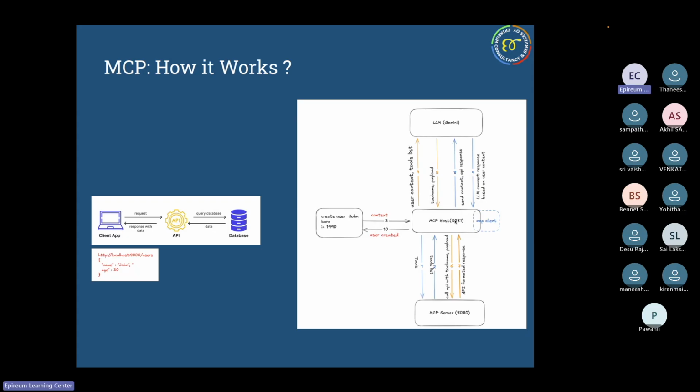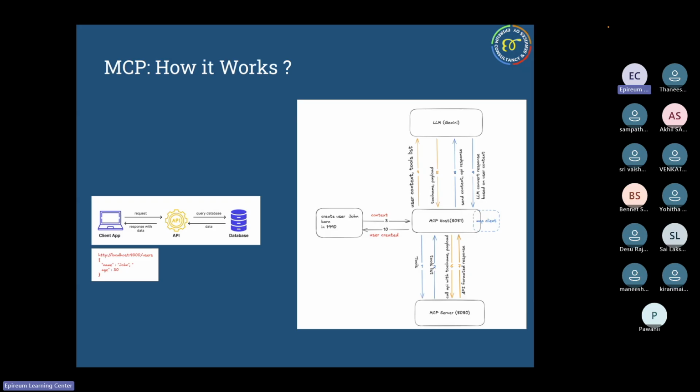Then this MCP host will accordingly call the MCP server and take all the information received, to and fro, and then it's going to get all the information back to the LLM finally, and then give the response. In this example, we are not doing that iterative mode, we're just doing it with only one MCP server. When we come to the agent, we will probably try one example related to that. But right now in this exercise, we are not doing that multi-iteration thing, just for your information.